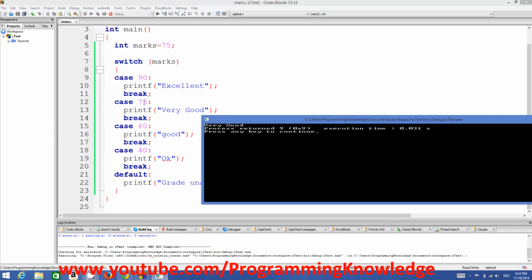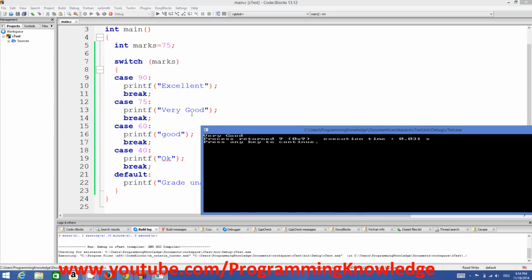If the case 75 is present, it will execute whatever code you write here, and then it will see this break keyword, and it jumps out of this switch statement. But the important thing here is that the code inside case 90 is not executed because the case is not 90.